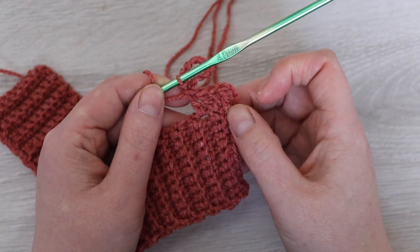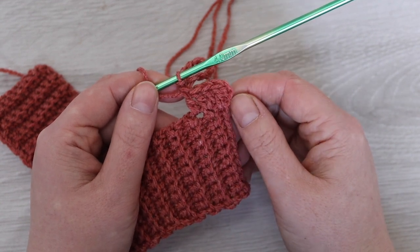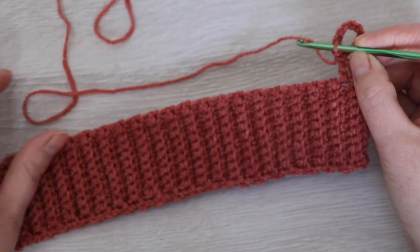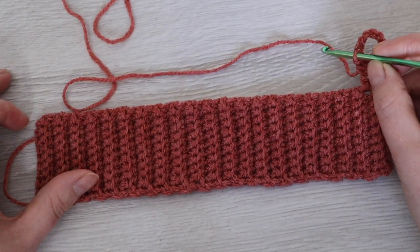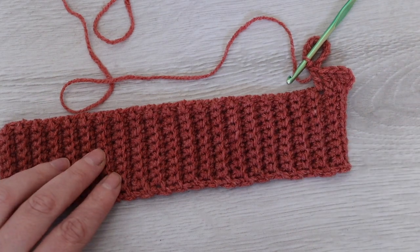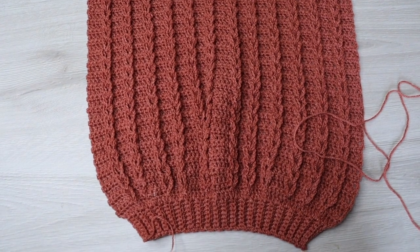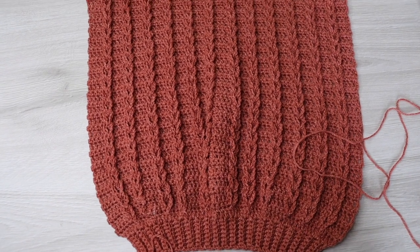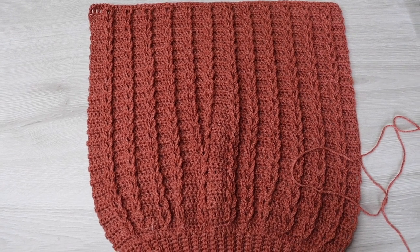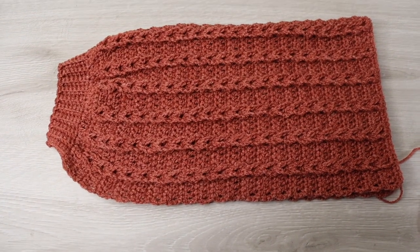Repeat the same pattern as your front and back panel, but keep note of your double crochets — you're going to squeeze in 65 double crochets while working this stitch pattern. At the end of this row your stitches will be very crammed and this cuff might curve a little, but after a few rows it will all sort itself out. Continue the same stitch pattern until your sleeve measures about 17 inches, then secure your loops the same way as your front and back panels, fasten off and leave a long tail.